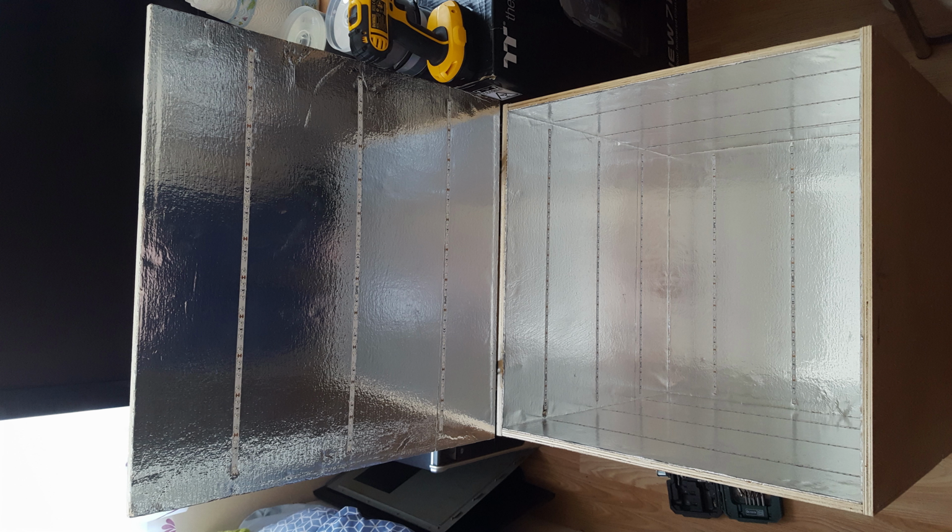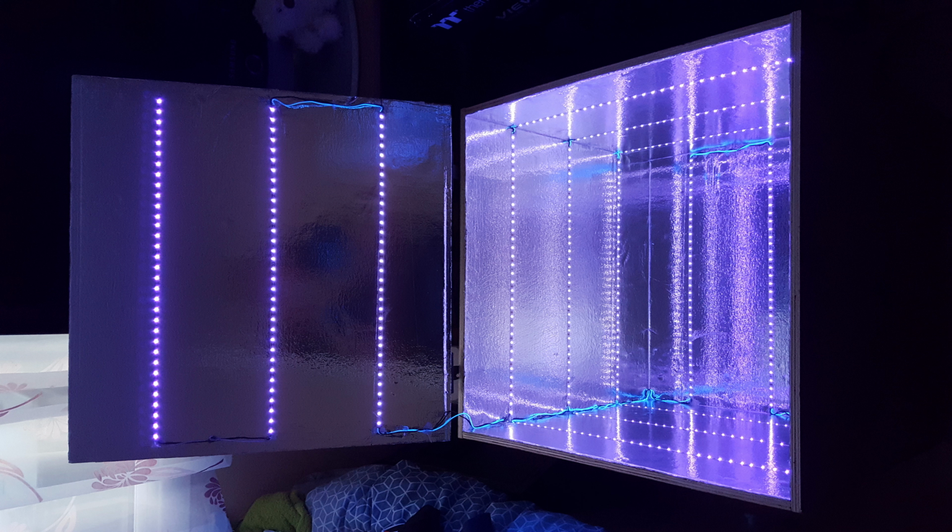Once I got to this stage, I actually then wired the box in, and as you can see, here it is, all in its UV glory. You can tell it's UV if you look at the white wire going up the sides. When you put white under UV, you get that pop. If you've ever been to a nightclub or something, and they've got black light UV, and you've got a white top, it really pops, and you can see that in the picture there with the white cable.